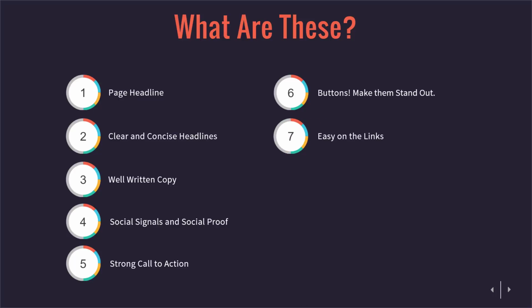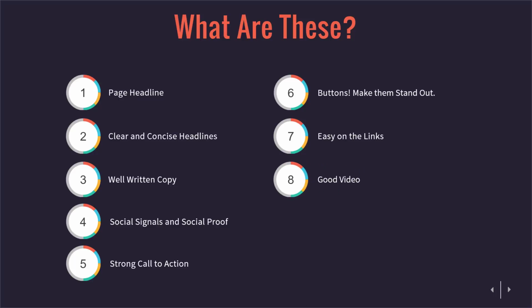All right, of course, you go easy on the links. If you do have navigation links at the top, especially if you're doing a landing page, just go easy on them. You don't want a ton of links there, because most of the time, if you're creating a landing page, it's going to be one page only. So you really don't need a lot of links. You will need some links, especially if they're really relevant to what is on your landing page, but not a lot of navigation links.